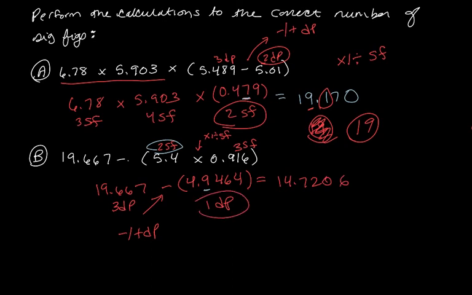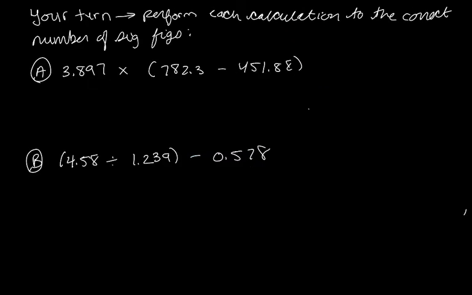14.7206, but we know we're limited to 1 decimal place, which puts us here in the operation. We look directly to the right. It's a 2, it's less than 4, so we keep our answer the same. And we report our final answer as 14.7. Okay, now I want you to go ahead and try it, and go ahead and replay this video when you're done to see if we both end up getting the correct answer.